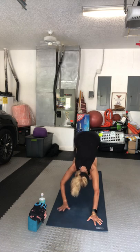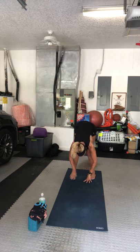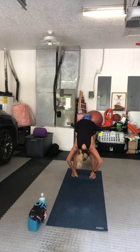Soften your knees and walk your hands back to your feet, back of your mat. Keep your feet a little bit wide, maybe hips width or wider. Take your peace finger grip around your big toes. Look up, inhale. Exhale, fold, elbows out to the side, head hangs down. Pulling your body closer to half, whatever that means for you. Pressing, pressing, pressing, and pulling. And then halfway lift, inhale.